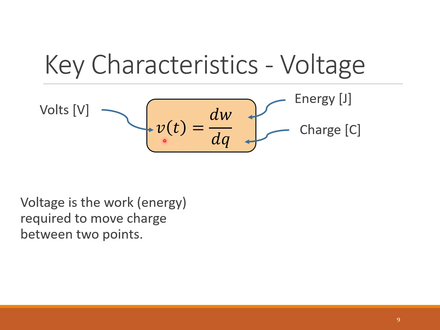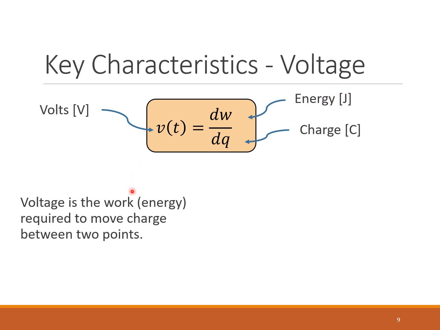Our second key characteristic that we're going to look at here is our voltage. Our voltage in volts, v, is equal to dw/dq. The textbook uses a w to represent energy, so we want to be careful not to get that mixed up with a unit that we'll see later on. So the script w is energy divided by dq, where again the q is our charge in coulombs. I forgot to mention our energy typically is going to have units of joules.